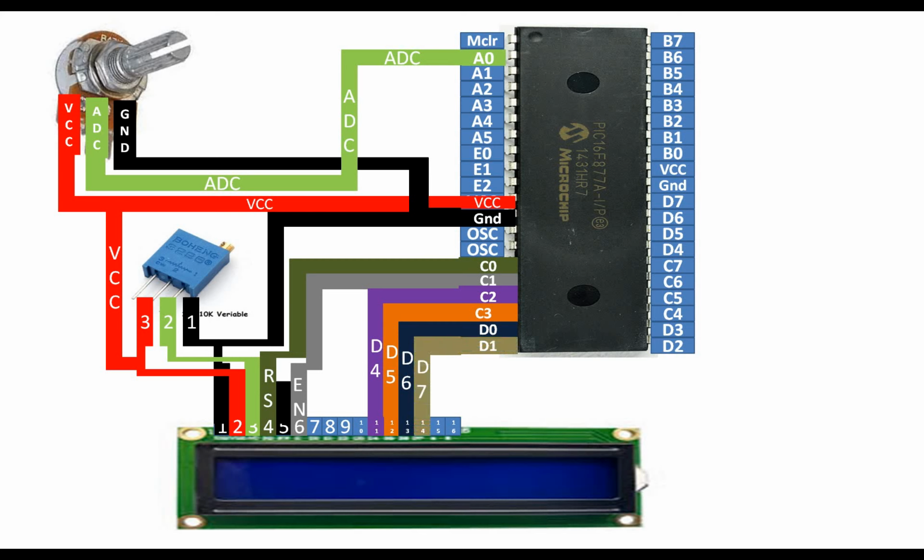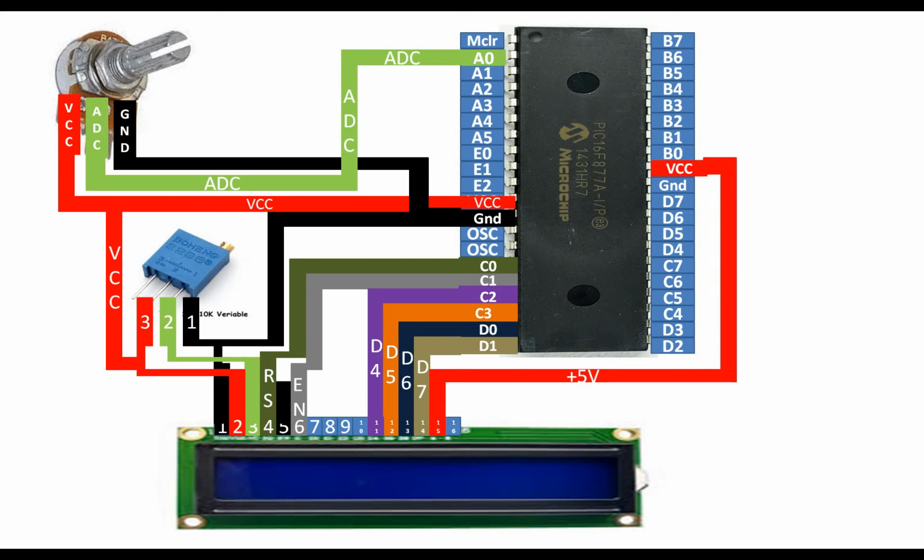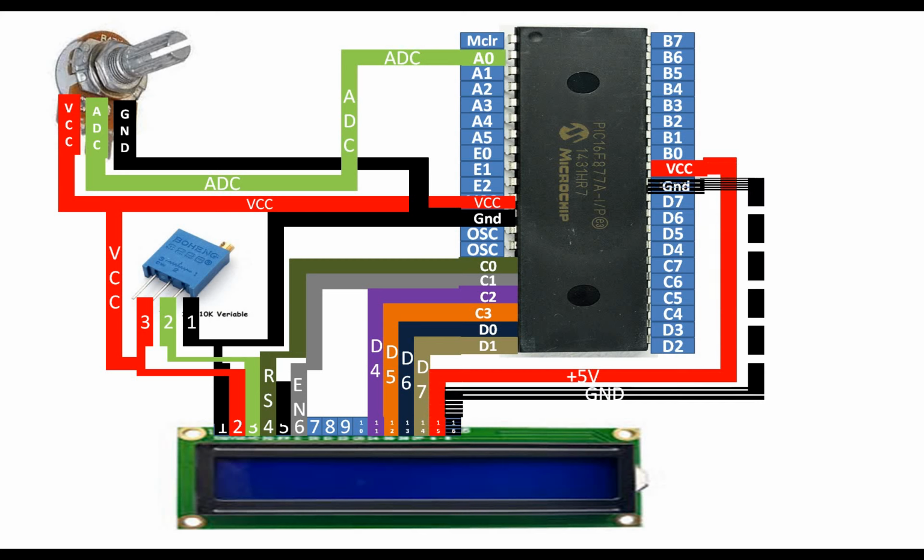Now pins 15 and 16 of the LCD are for the backlight. If you leave them here, your LCD will still work, but it will not show the backlight. Now to ensure that you have the backlight, you connect pin number 15 with the 5 volt supply of the PIC and 16 with the ground. You can use any available 5 volt source. So I connect them to the same source because they work on 5 volts. Now pins 7, 8, 9, 10 of the LCD are for the 8-bit mode while we are using 4-bit mode. So they will go empty.